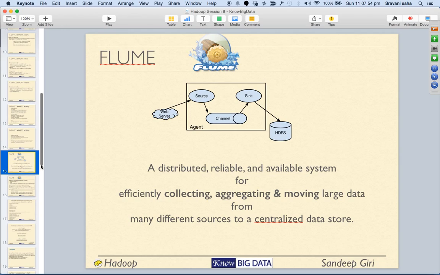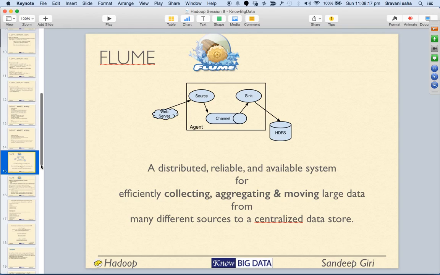Where do you use it? Now let's understand a little bit of the architecture. Flume comprises a bunch of agents running on multiple machines. One agent running on one machine, another agent running on another, and so on.